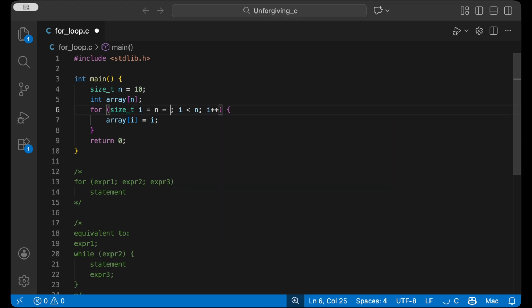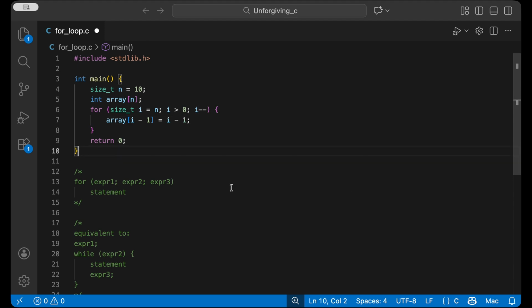Using an unsigned type for a countdown loop can lead to subtle bugs. For example, this pattern is problematic. Here the condition i >= 0 is always true, because i is unsigned. The correct approach is to test against a non-negative bound: i > 0. Note that inside the loop, you must index with i - 1 in that case.